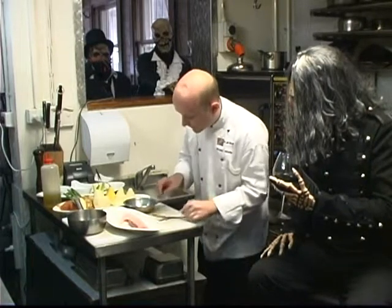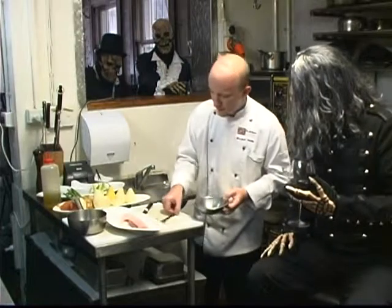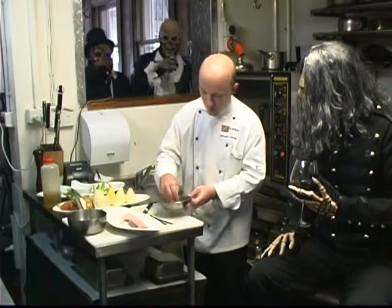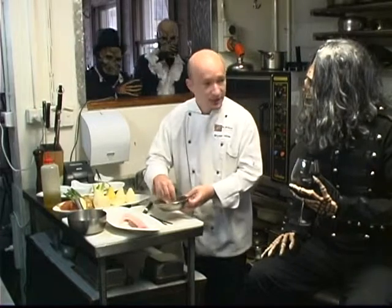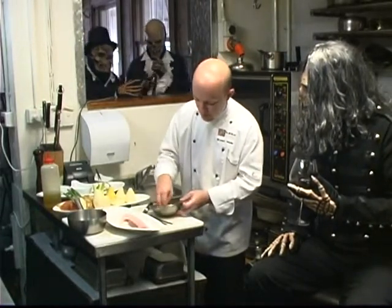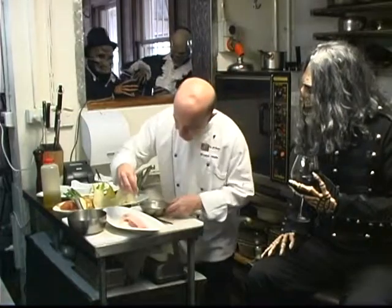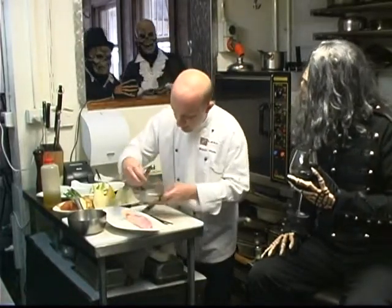If you're going to use fresh vanilla beans at home, don't throw away the actual shell, the pod. Put the pod in a container of sugar, and that way you're not going to waste the pod, and you're going to get a nice strong vanilla sugar. You could even make coffee with your vanilla sugar. And we're just going to cover that.